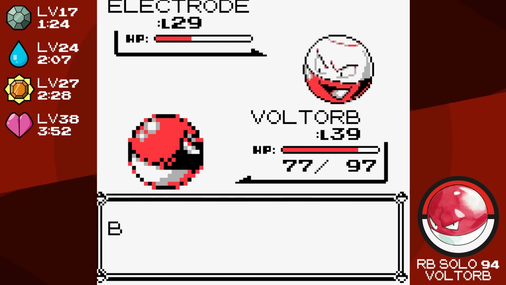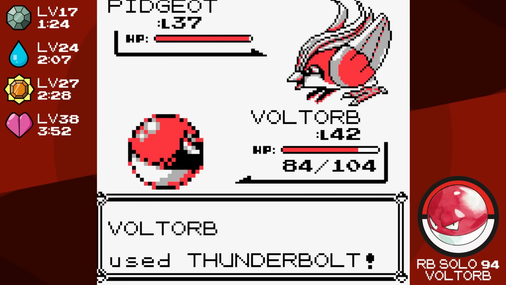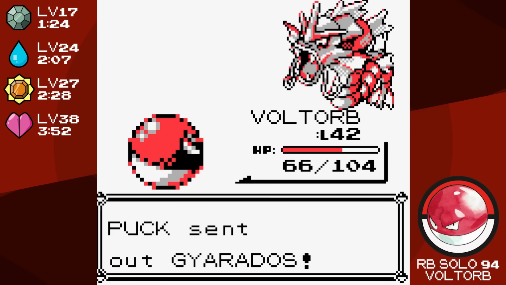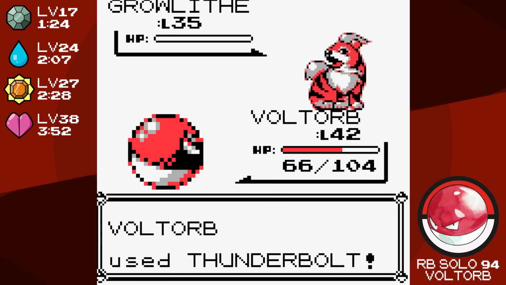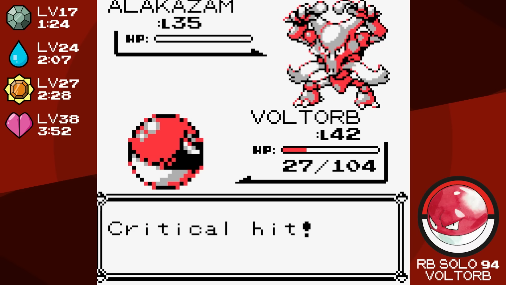So I level up a bit and battle again, seeing if that's going to make a difference. One big difference is that we nearly one-shot Pidgeot. Of course, 2 Quick Attacks is the worst thing it could have done. Then against Growlithe, we don't one-shot it yet. Those would be nice one-shots, to be honest with you. And Alakazam's still going to be a 3-shot, unless we get a critical hit.